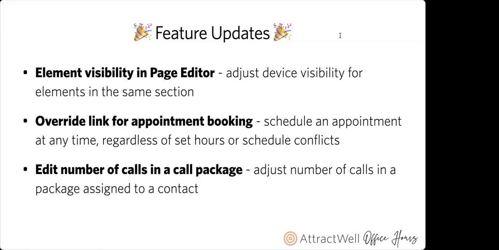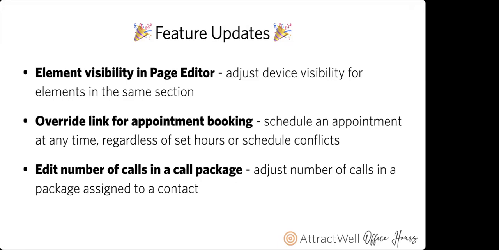Finally, you have the ability now to edit the number of calls in a call package. So for a contact who has a number of calls assigned to them in a call package, maybe you've got a client who scheduled 5 calls with you. They had an emergency, had to cancel one of them, and now it's showing that they had maybe actually had that call with you. You can actually go back and adjust. Let me show you what that looks like.